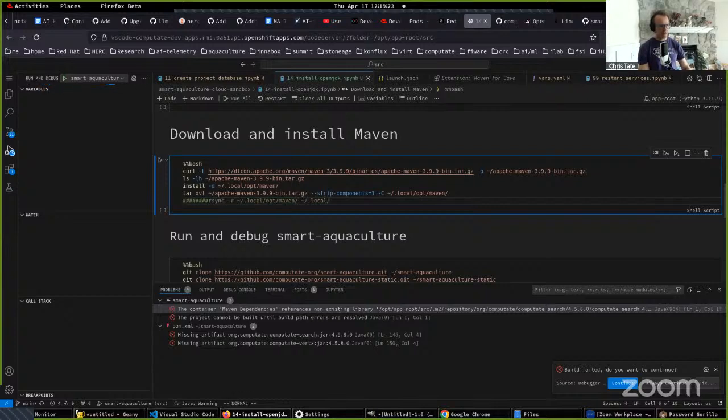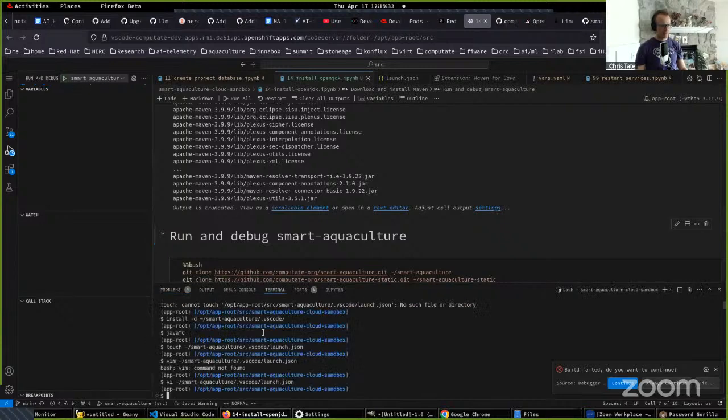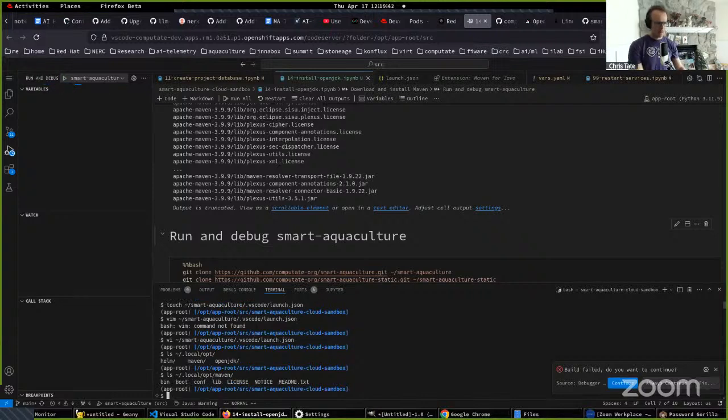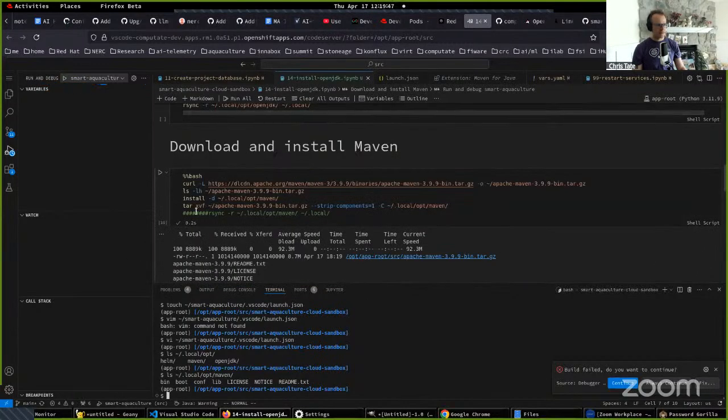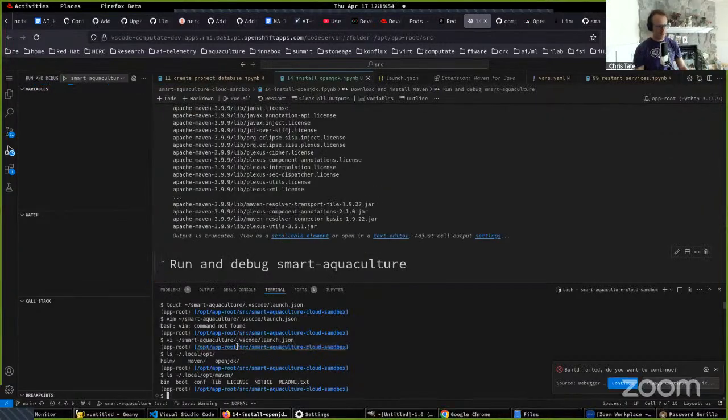Let's just leave that for a sec and check terminal ls /.local/opt/maven. Yeah. All right. So then we can rsync maven stuff as well. And then do we have the maven command? Yes, we do.